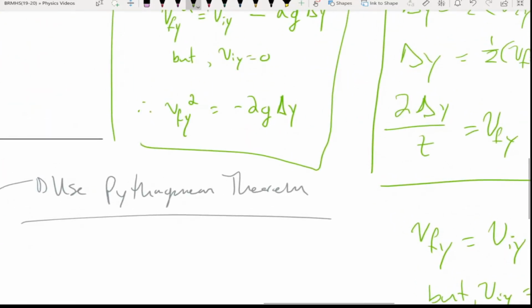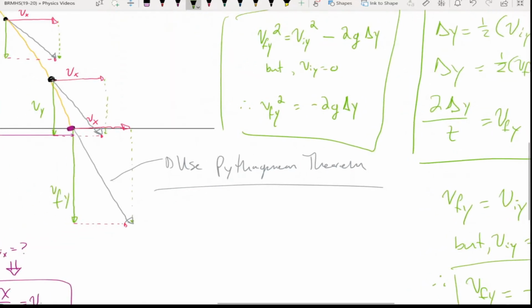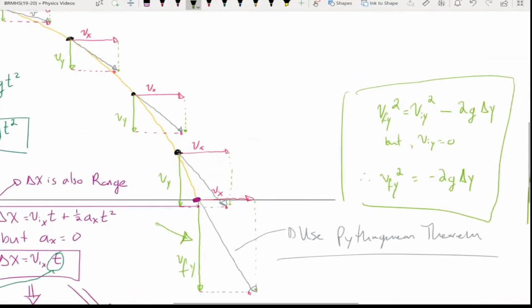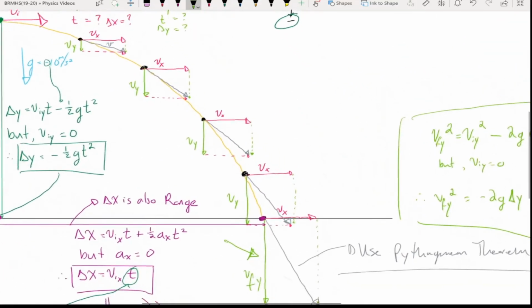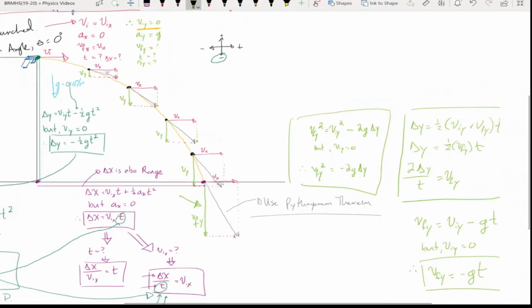Obviously, this is still v final squared, and if you square a negative velocity, like this velocity at the very end is in the negative direction because it's pointing downward, if you square that, you get a positive value. So you have to be careful. You have to think about, what is my direction? Am I calling down negative? Then every velocity in the y direction is going to be a negative velocity. It's telling you direction with the pluses and the minuses.